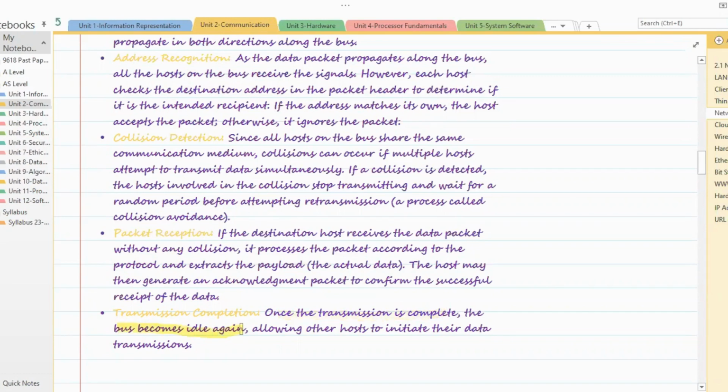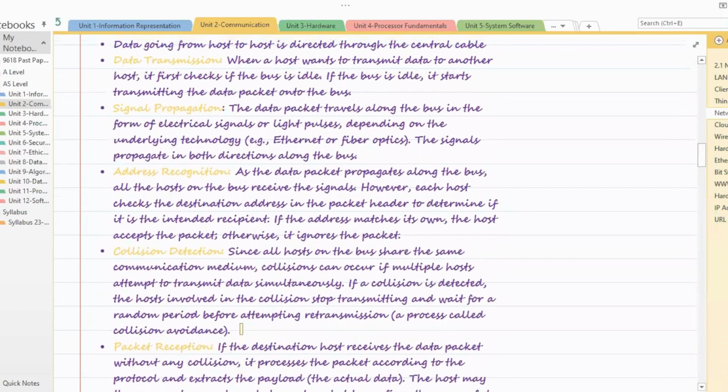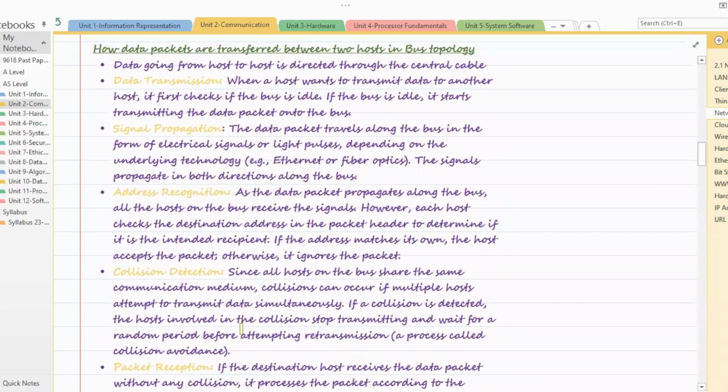Firstly, whosoever wants to send data will listen whether the central cable is free or not. Then they start sending the data to the central cable. Every node in the topology will receive it. They'll check the address in the data packet header. If it is for them, they'll keep it, otherwise they'll ignore it.